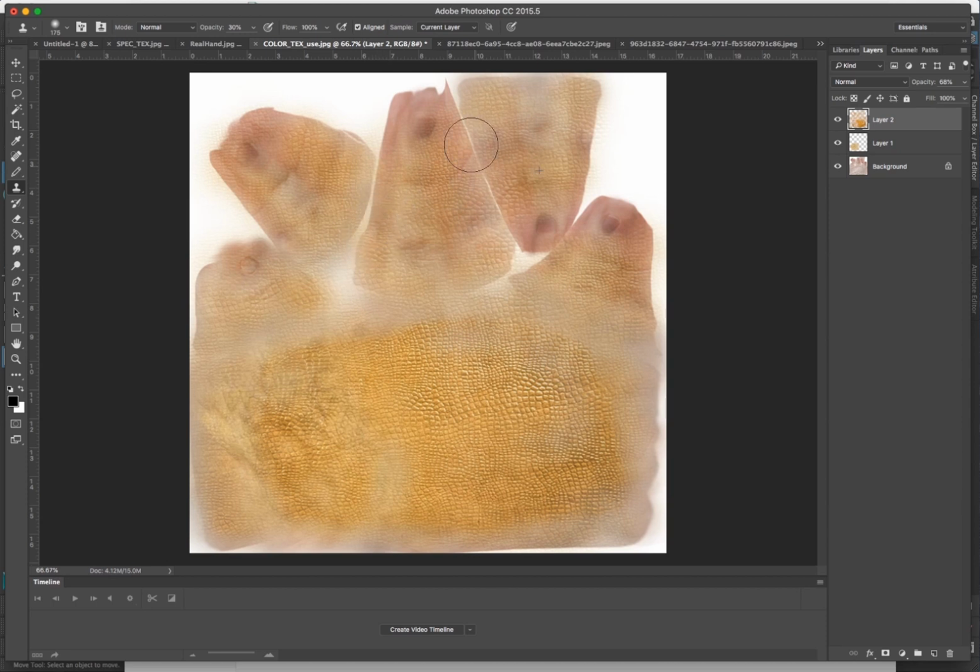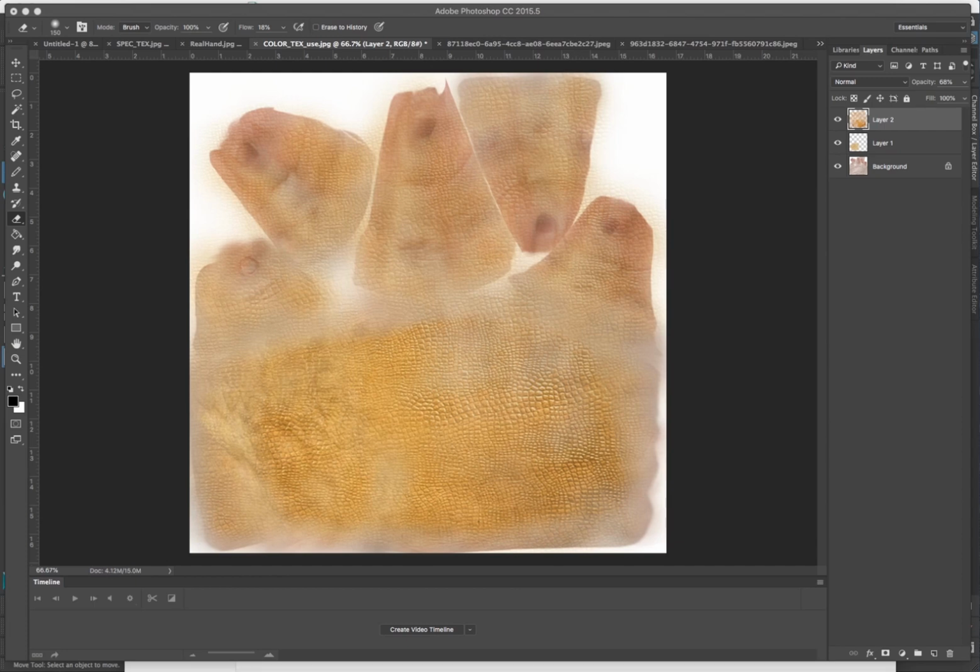Make sure around the edges of the shells, it's uniform in color and value and texture, so when that shell wraps around and the seams touch each other on the Maya mesh, it will be as similar as possible, not showing too much of a difference. Again, this will be the palm of the hand, and this will be the back of the hand. The back of the hand here will be covered by feathers, while also having a little bit of the human skin present to give it that hybrid feeling and look. So you can see some of those creases.